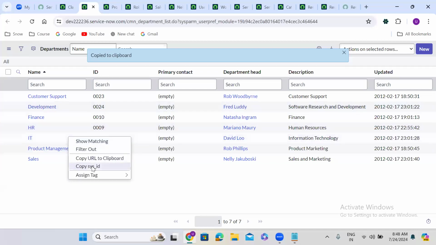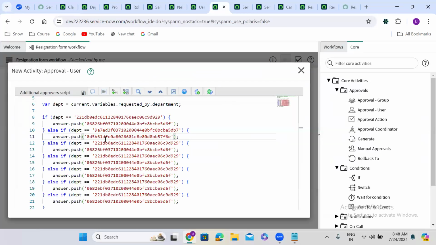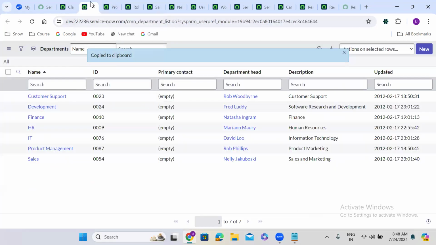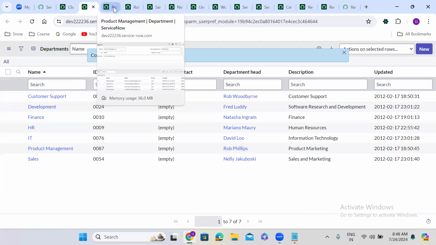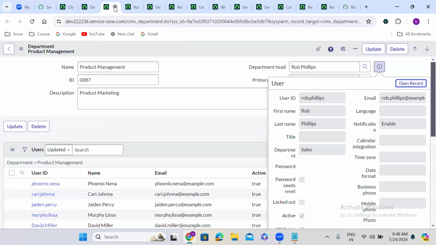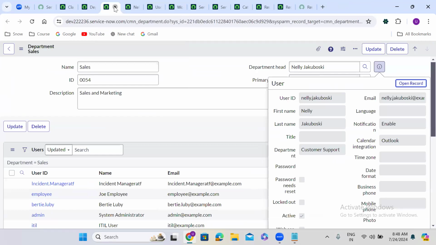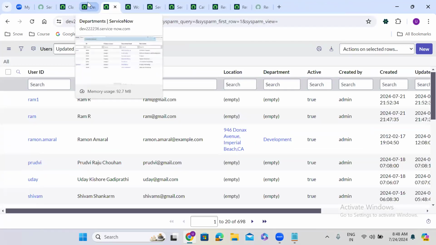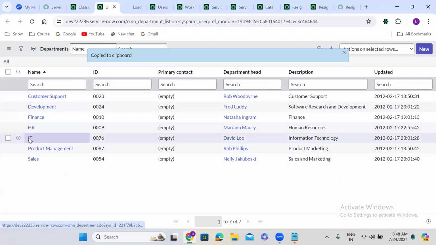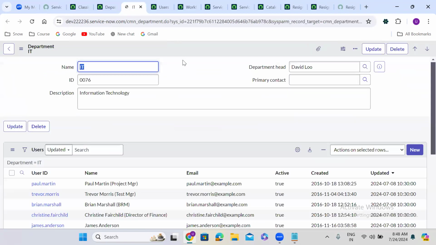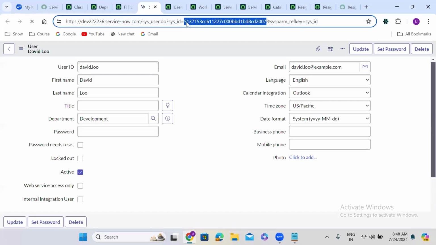So take the IT department system ID. David Lu, take David Lu's system ID.